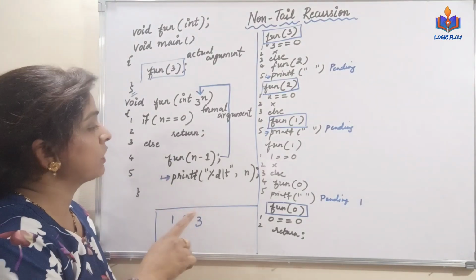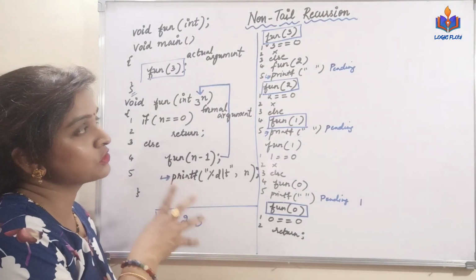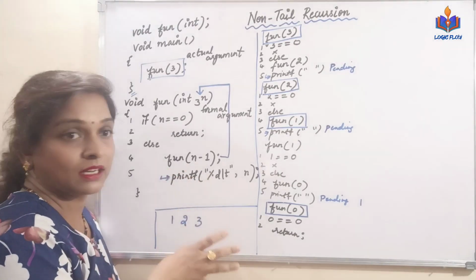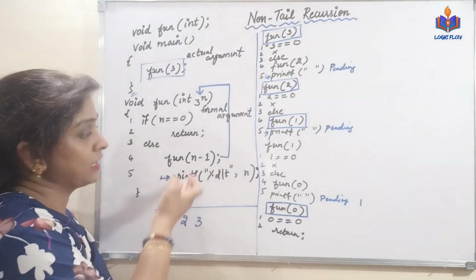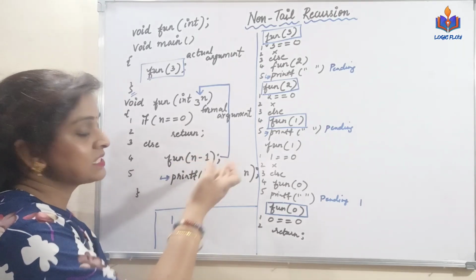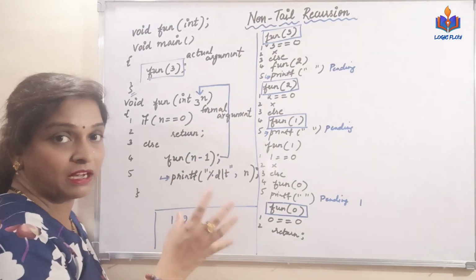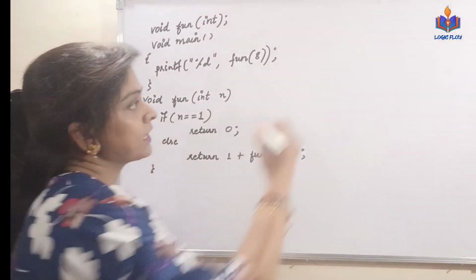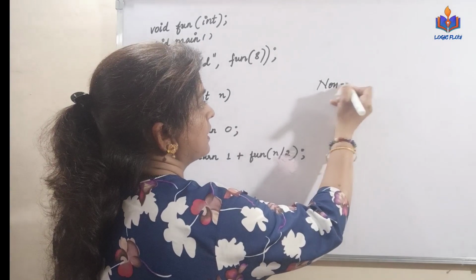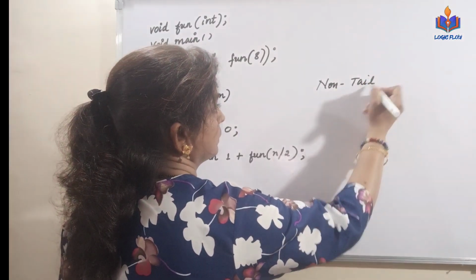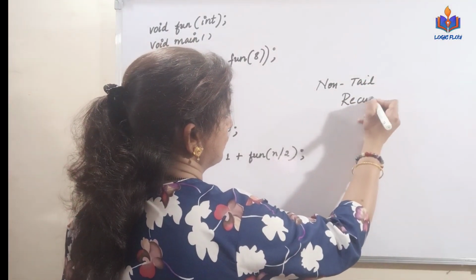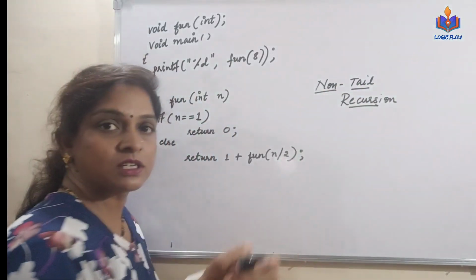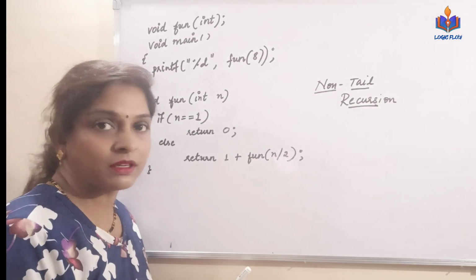Let me give you one more example for non-tail recursion so that you can understand how I can identify that as non-tail. It's not that you have the statement in the next line. You may have the statement on the same line also with some evaluation pending. Let us see that now. So here is one more example for non-tail recursion. When I say after recursive call, if you have one more statement, then it is non-tail.